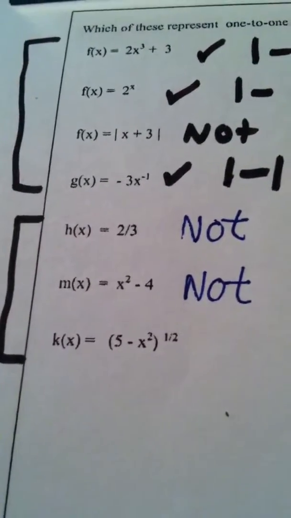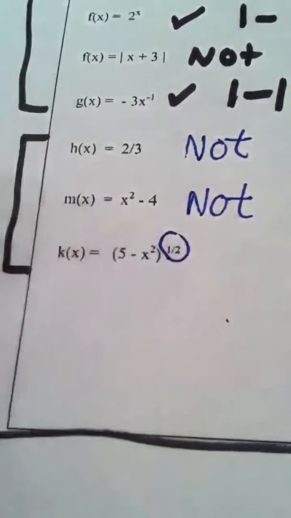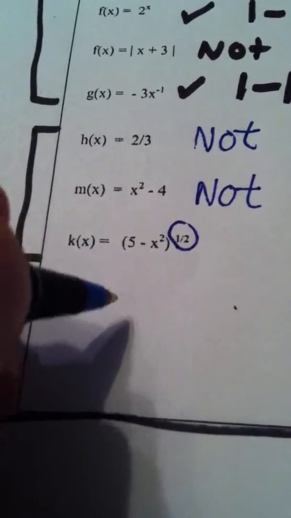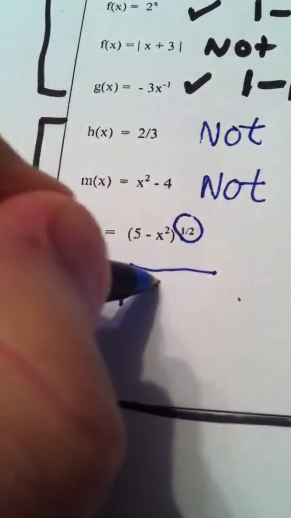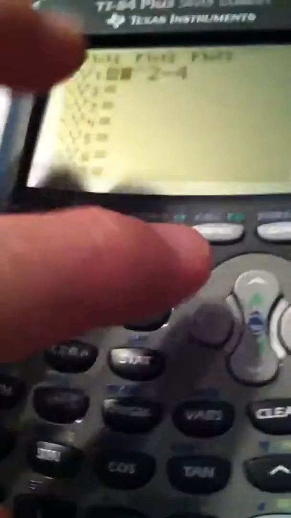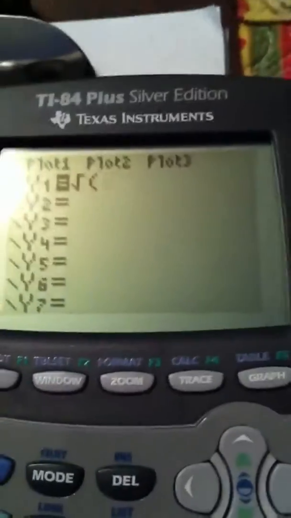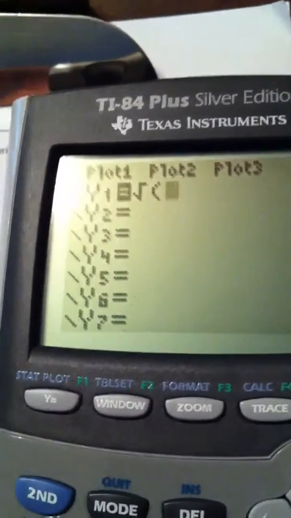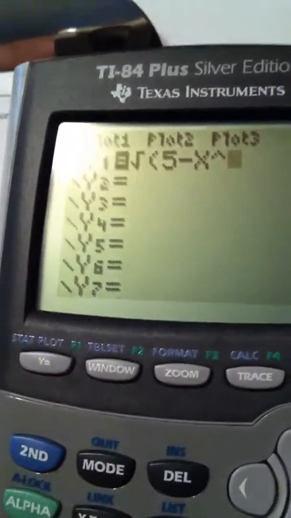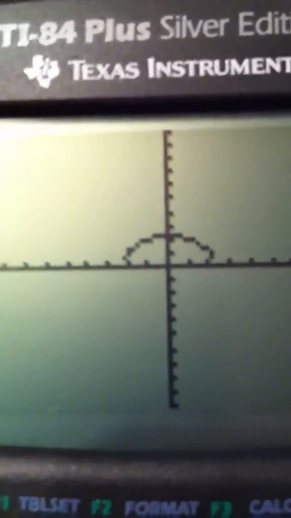Okay, the last example we have: 5 minus x squared raised to the one-half power. Now what I want you to remember, raising something to the one-half power is really the same as taking the square root of it. So y equals—I'm gonna clear out what I have—I'm gonna hit second function x squared, which gives me the square root function, and I'm going to type in 5 minus x squared, and I'm going to close the parentheses and I'm going to graph. And what we get is a semicircle.